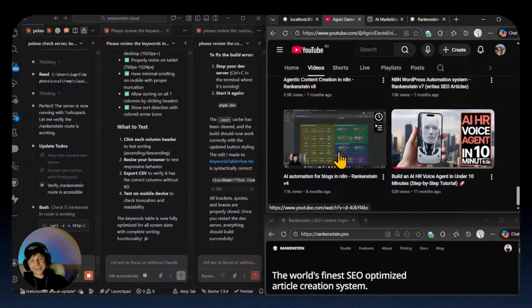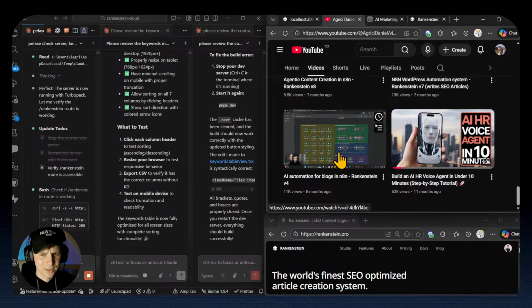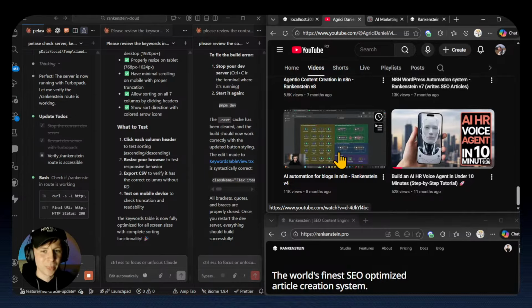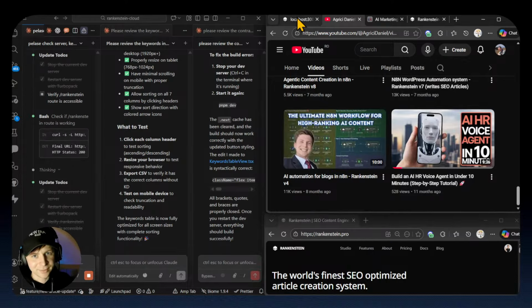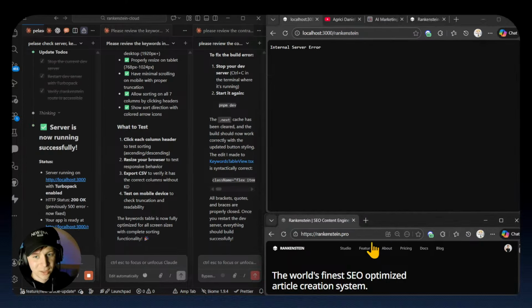Then v7, v8, v9, v8 Pro, v9.1, v9.2, and now we have Rankenstein.pro, that will craft these beautiful blogs.